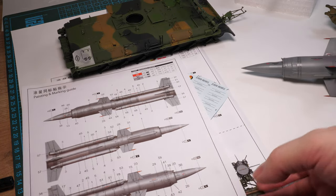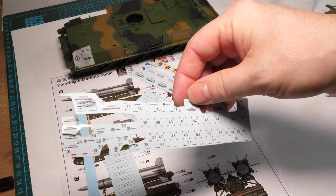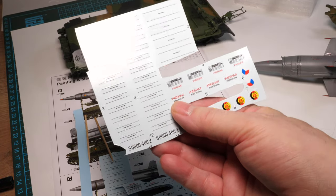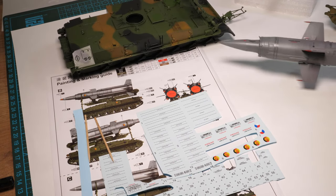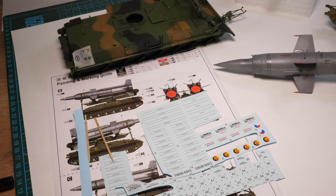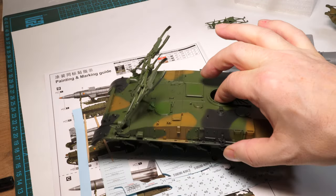And there's so many of these decals. I don't know if I'm going to do all of them, but I'm going to put on as many as I can, really. There's just lots and lots of markings. Remember when I said about this in the red? Uchebnaya, so it's training. These are training rounds, inert rounds for training, and that's going to fit in exactly right with what our theme is, which is a museum type vehicle. So I'm going to continue with that, get all the rocket decals on, get them assembled, and then we'll talk about the next thing, which has to be the markings for the actual vehicle itself. So we'll get on with that pretty soon.